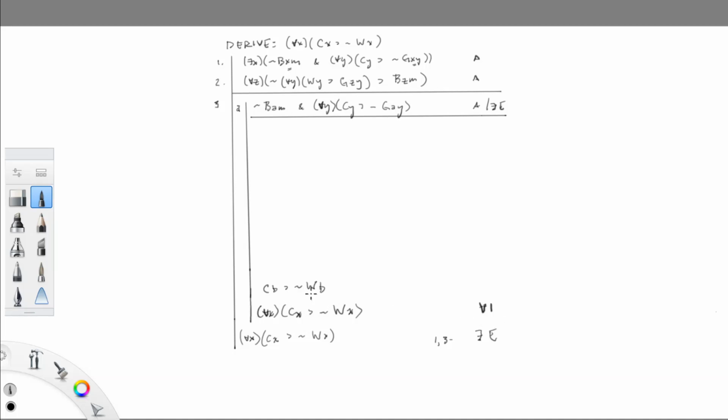So I'm putting the name B in here. I have to have a name in these two positions to apply universal introduction. B has the advantage of not appearing in any live assumptions. So we have 3 live assumptions here at this point in the proof, and we have names in those assumptions, the names A and M, right? So if I get a conditional with those names in it, I cannot apply universal introduction to it.